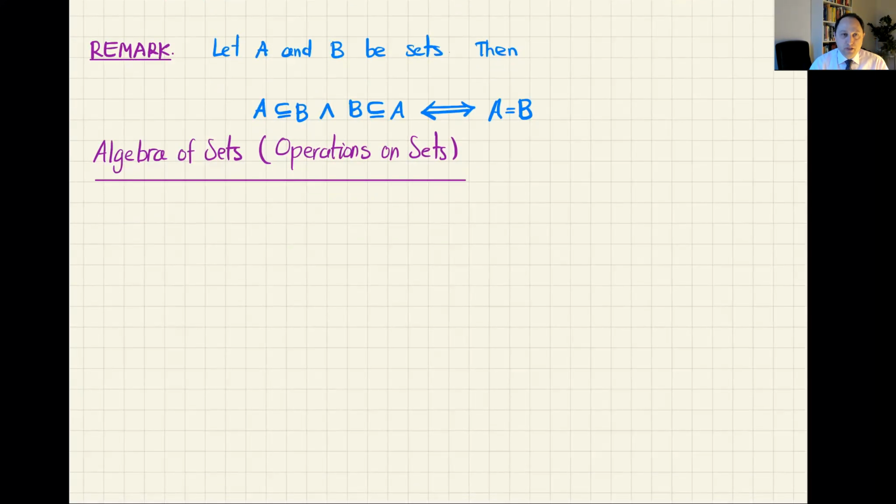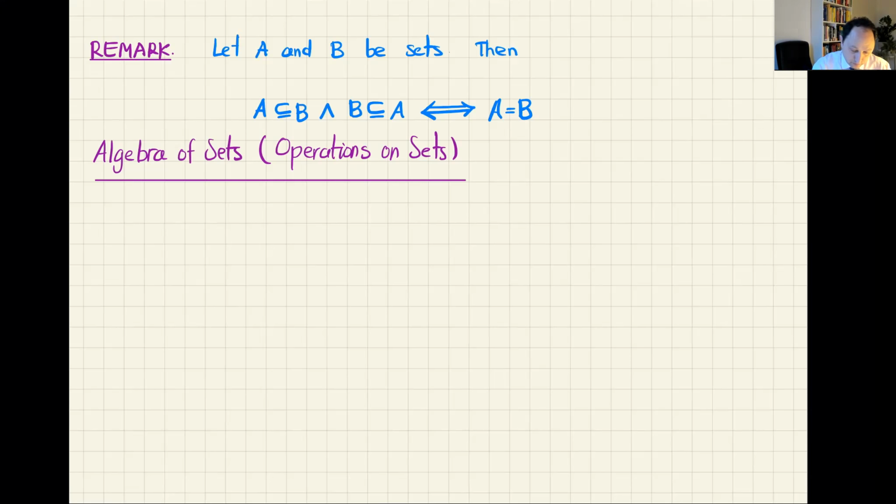If you want to compare it with the negative of a number, of course, they are completely different things, but even with numbers, I can talk about the negative of that number. I don't need to have two numbers, yes? If I want to add, I have to have two numbers. If I want to subtract, I have to have two numbers. But if I want to multiply a number by a negative sign, I just need one number. That's also more or less comparable to this situation. You can talk about the complement of a set, just one single set.